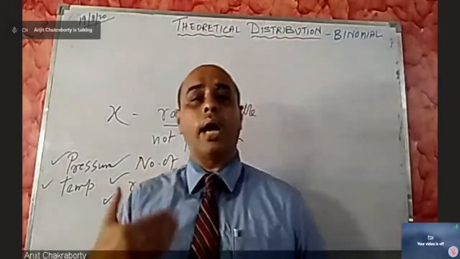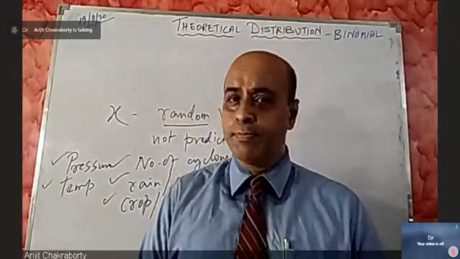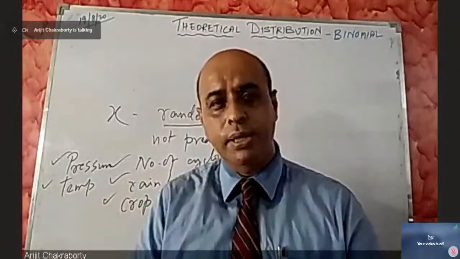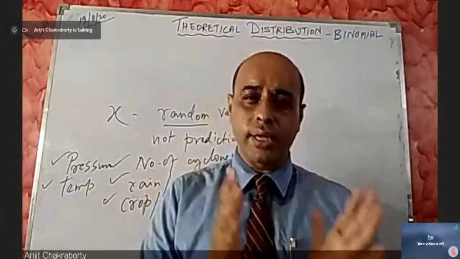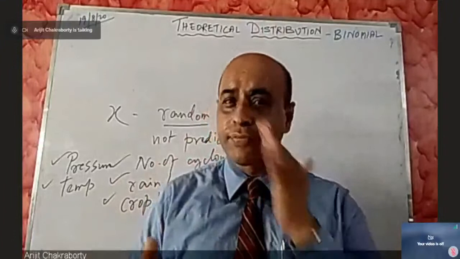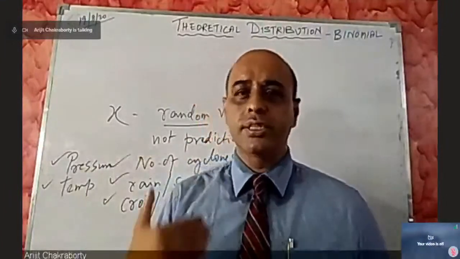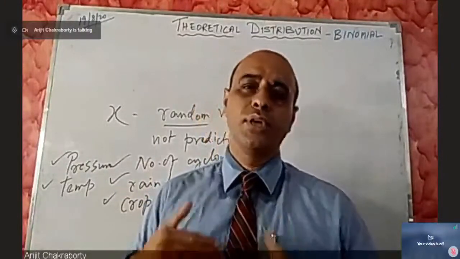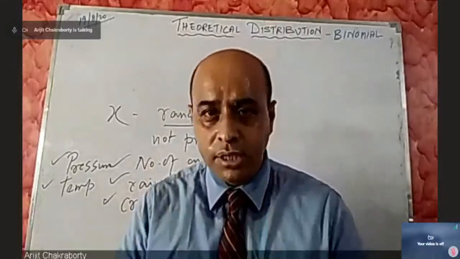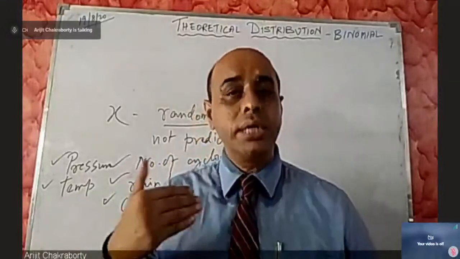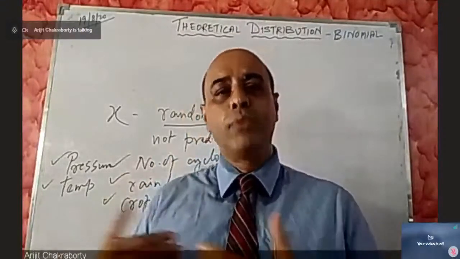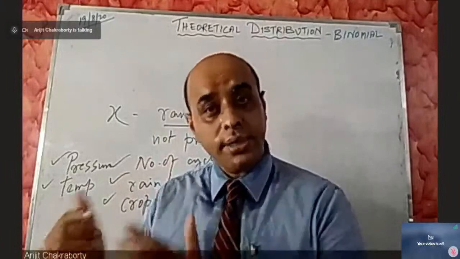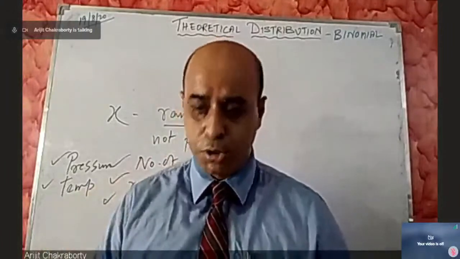Please also note that your understanding of the probability chapter is very important, because of the basic knowledge of probability which you must have developed. For example, P(A+B), what is a conditional event, what is meant by an independent event. These inputs will be very important for you in this chapter on theoretical distribution, because we shall primarily deal with variables, and the concept of probability will be there in almost every numerical which we shall be solving within this chapter. So the understanding of probability is fundamental in order to understand this chapter on theoretical distributions.